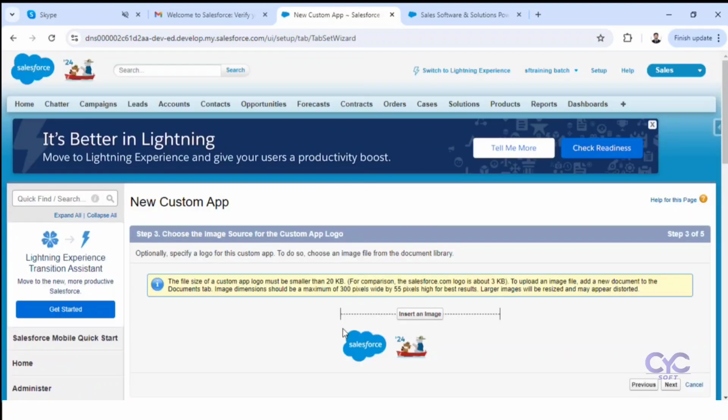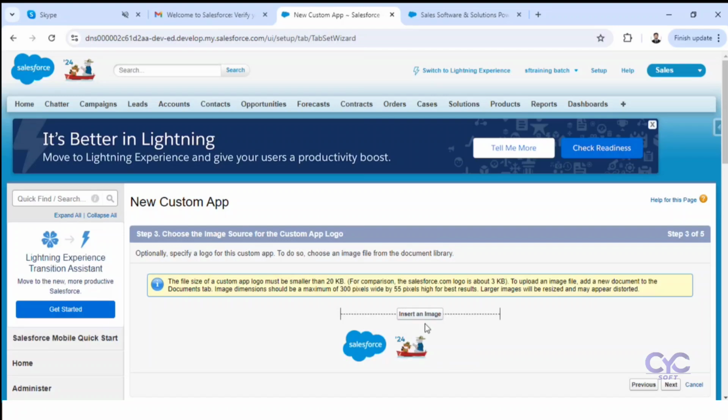See here, if you want to change the Salesforce logo, yes, Salesforce gives you this opportunity. For your custom application, you can insert your own image here. No need to take the Salesforce image. It is not mandatory, but if you want to change this image, you can. See here, Salesforce 24 version. I don't want this particular Salesforce logo. I want a logo related to my business. So this is my hospital management application, and now I want to insert a related logo.